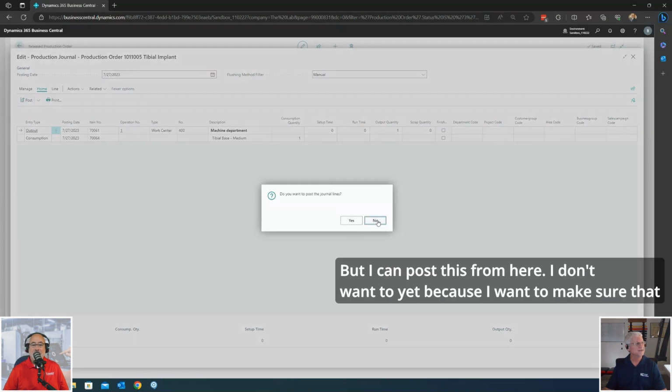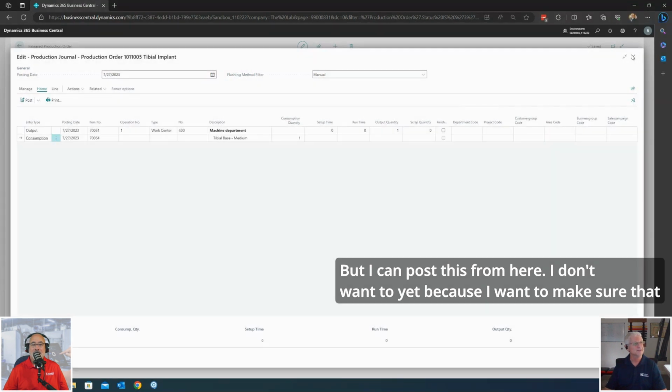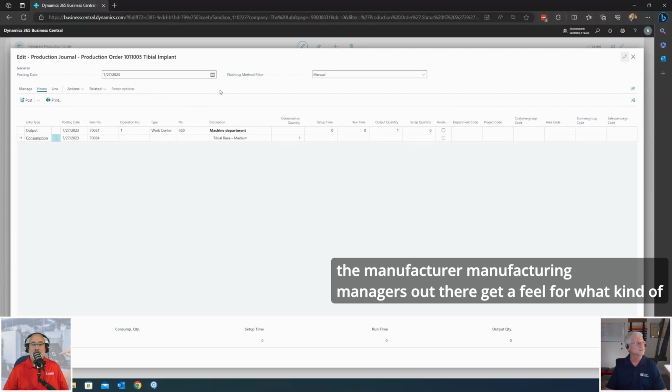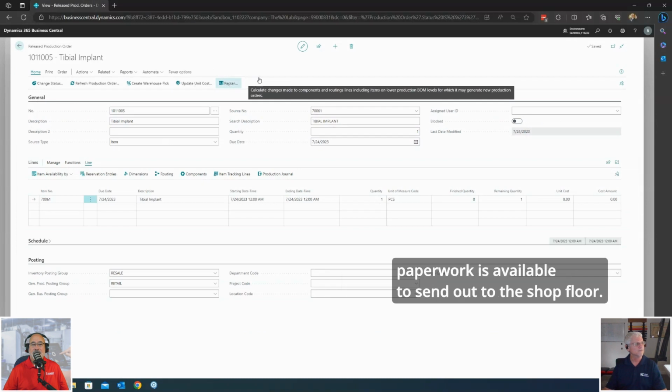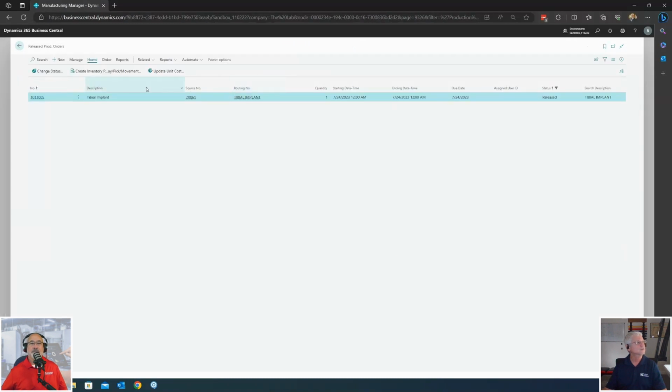Absolutely. But I can post this from here. I don't want to yet because I want to make sure that the manufacturing managers out there get a feel for what kind of paperwork is available to send out to the shop floor.